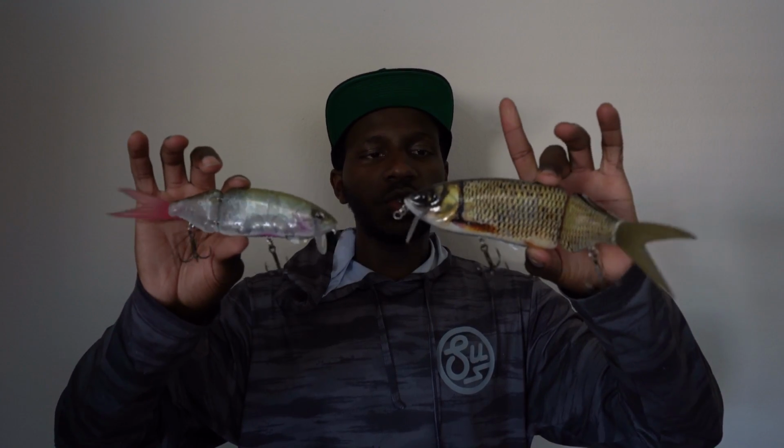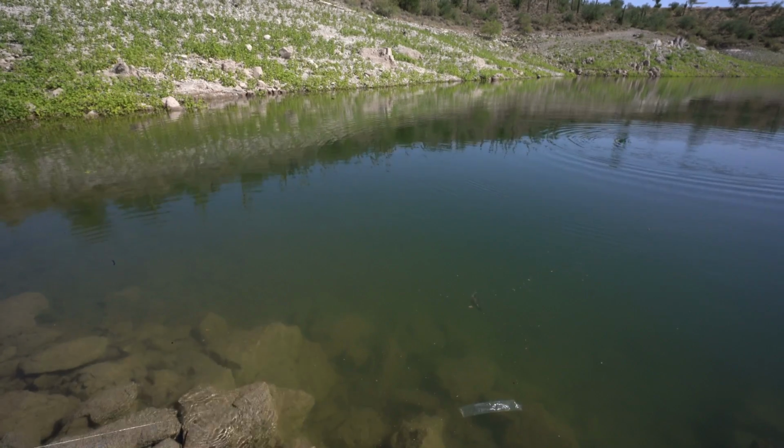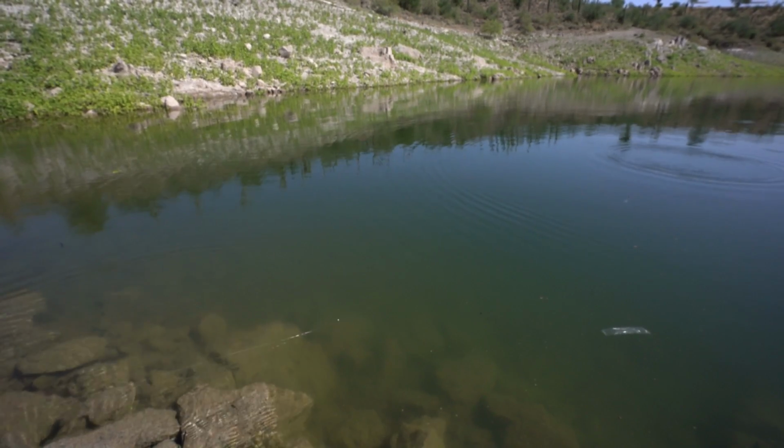And now with both baits, what's really cool with the shorter style lips, it's called dead walking or dead walk. And what dead walk means is when you twitch the bait and it just goes like this, back and forth. And it looks really, really sick in the water. And so I use the dead walk if I'm fishing around super tight cover and I want the bait to stay in the strike zone for longer.